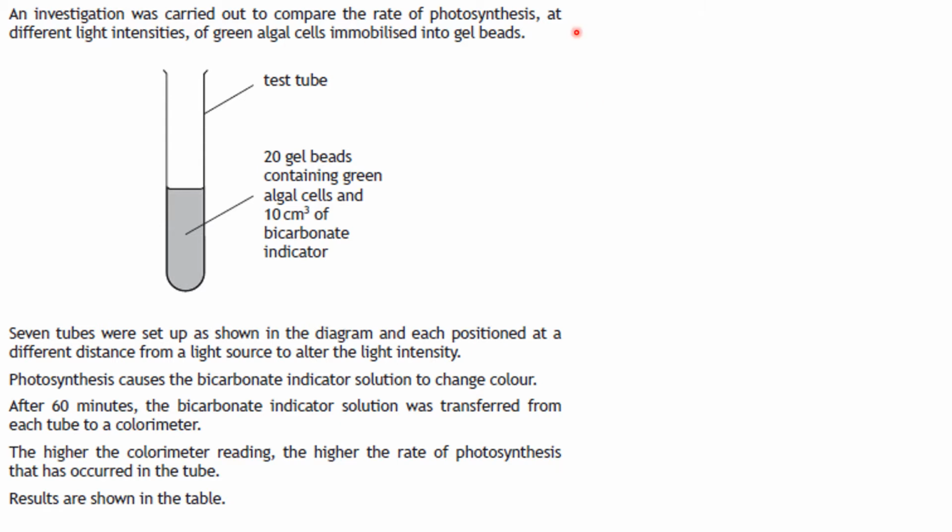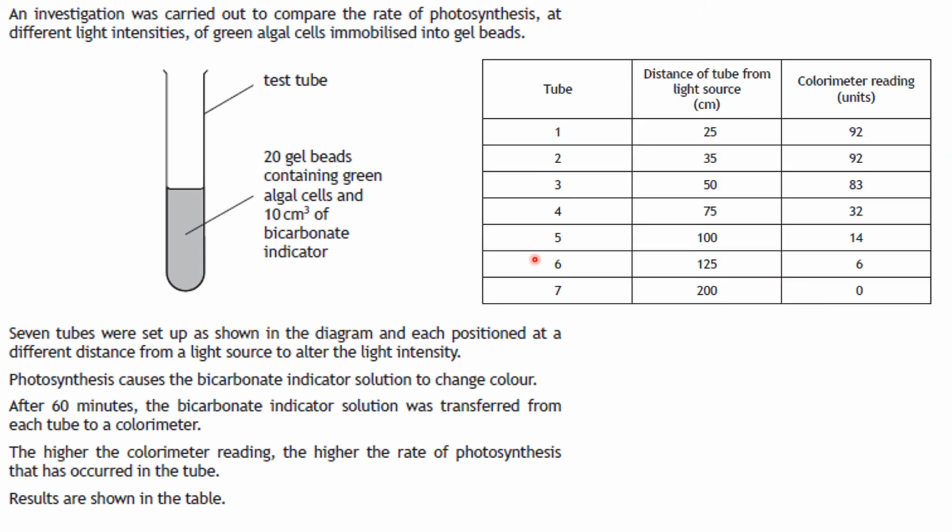And just to relate this to, you sometimes see this in a past paper question. So just have a read of this. What will happen is you might see an experiment where they're measuring the rate of photosynthesis, and they'll have something like a bicarbonate indicator in there, and it will change colour as a result of photosynthesis occurring. So just to be aware, you might see that sometimes as a measure of the rate of photosynthesis, you'll have colorimeter readings.